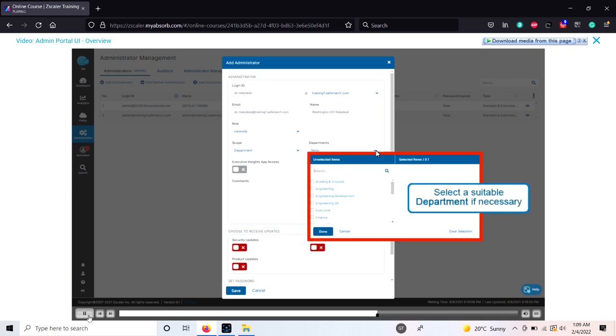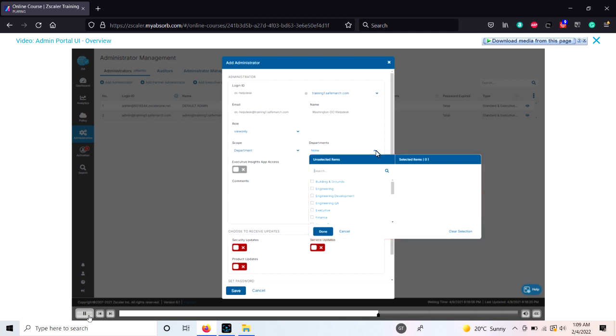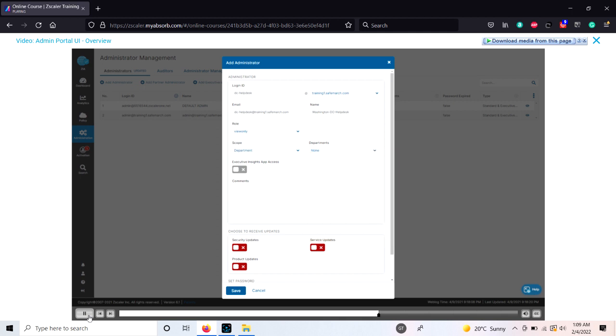Departments can be synchronized from a directory server or can be manually created by clicking on User Management under the Authentication menu. You can also restrict access to a location by using the Location option in the Scope field.